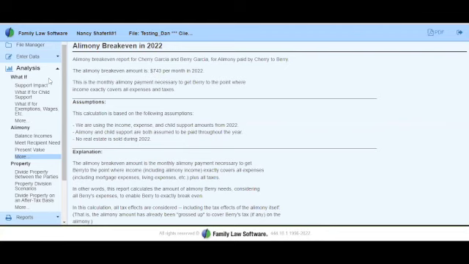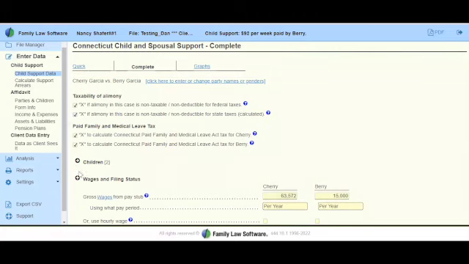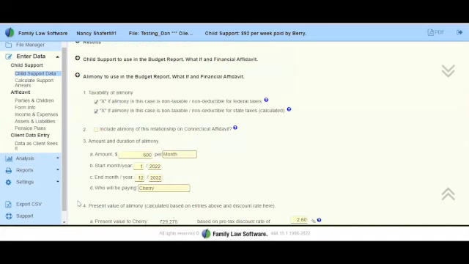So you can go into the support, enter data, support data, and at the bottom of the page is alimony to use. So when we go there, we could put that number in.